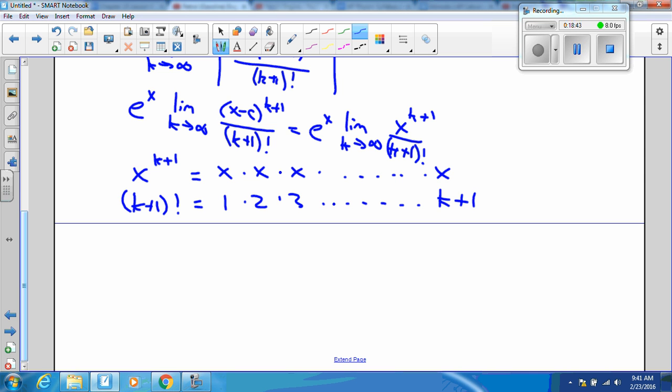So that k plus 1 factorial starts slowly, but eventually I'm going to be multiplying by numbers that are much larger than x as k goes out to infinity. And so because of this, x to the k grows much slower than k plus 1 factorial. And as a result, that means that as k goes out to infinity, this limit is 0 for every x value that I get. Now that's a plausibility argument. If you want me to do it formally, I can do it by induction. But I think you can see it. Does that make sense?